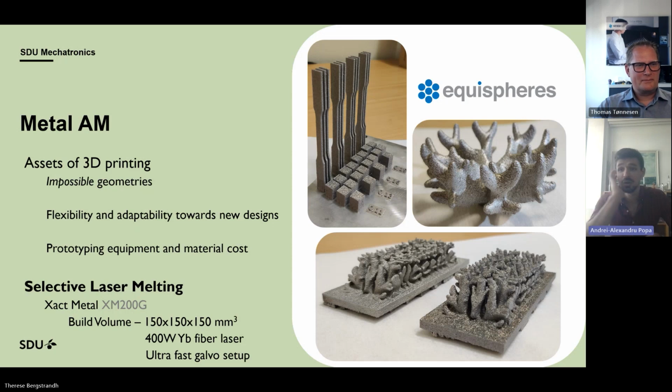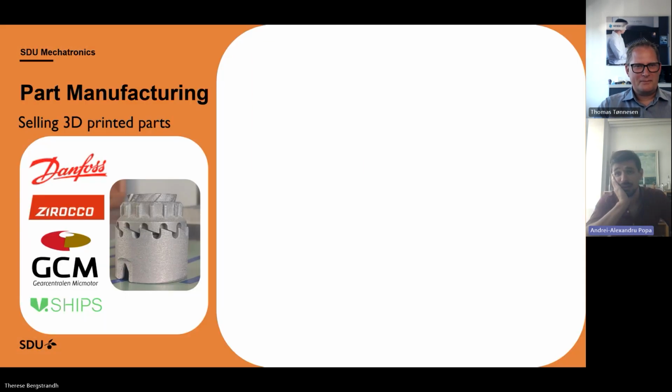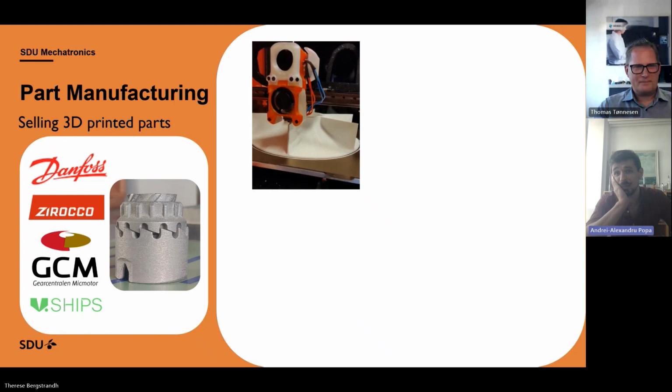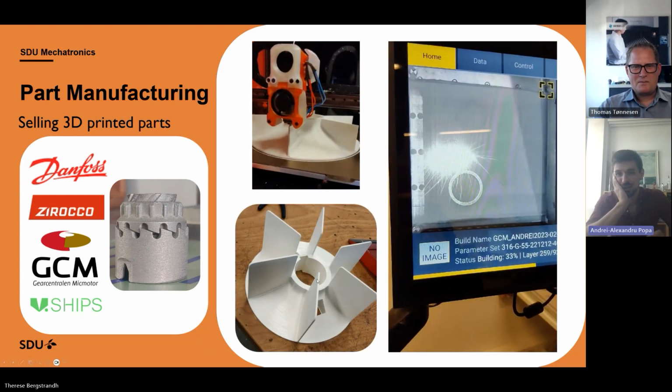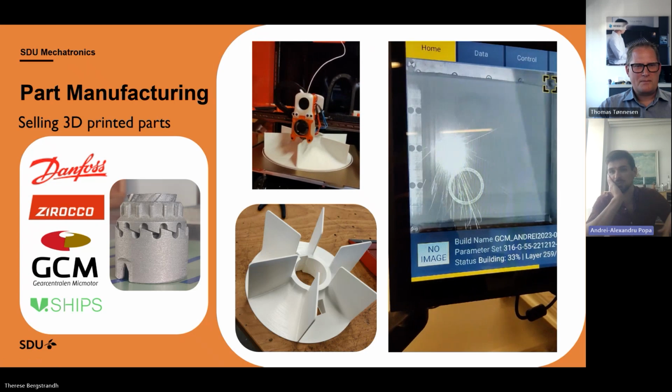Yeah, if you go on the next slide, though, I can also tell you that part of the activities we do here involve commercial orders. So sometimes we get asked for polymers, sometimes we get asked for metals. We also develop and design for additive manufacturing. But once in a while, we get these very weird requests, which you can show on the next picture, please.